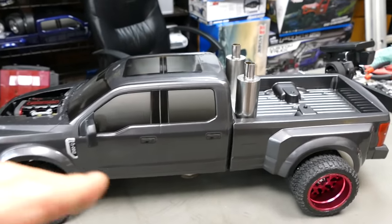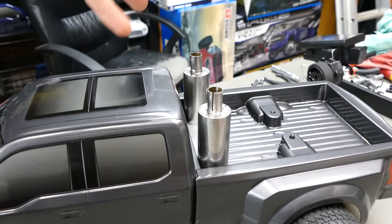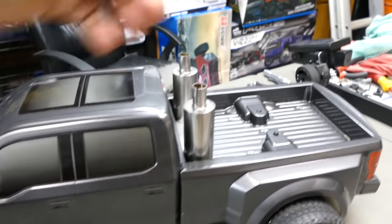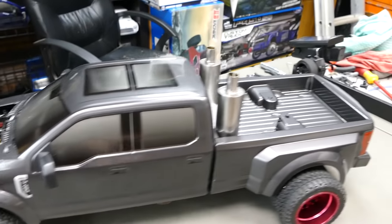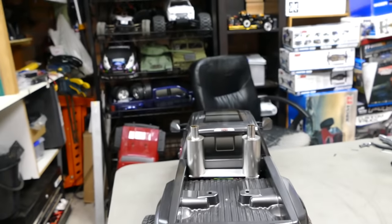I was a bit skeptical having them there because, you know, when the smoke comes out, a bit of oil might get thrown all over the back of the car. But, you know, whatever. I don't mind it. It looks pretty damn cool. What do you reckon from the back there, huh?